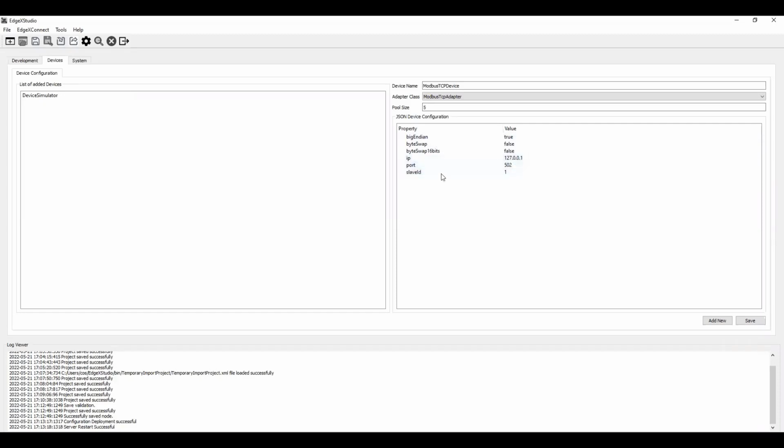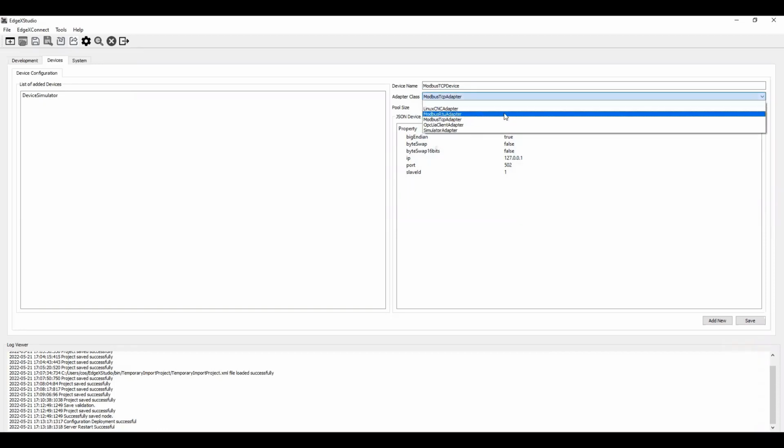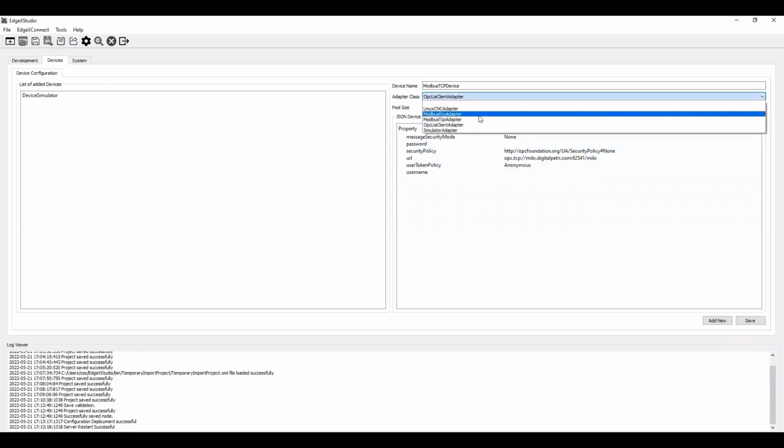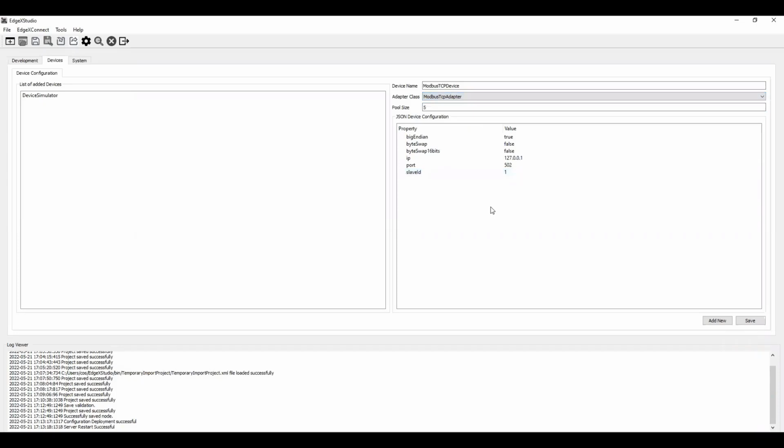And then there are specific configuration parameters that are relative to a Modbus connection. The IP address, the port, the slave ID, and also advanced features like the endianness, the swapping of bytes. Anything is Modbus. If it were a different simulator, it needs an adapter like the RTU, which is a serial device. It will have a serial port device. If it's an OPC UA client device, which we are going to use, it has a totally different set of parameters, and that's the power and flexibility of the adapter framework of EdgeXConnect.